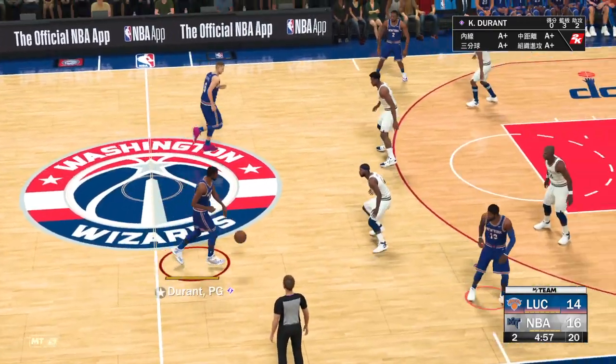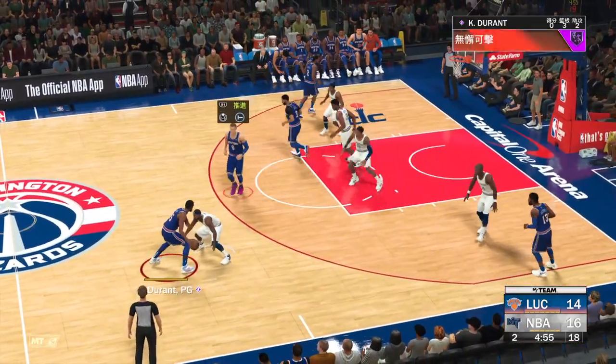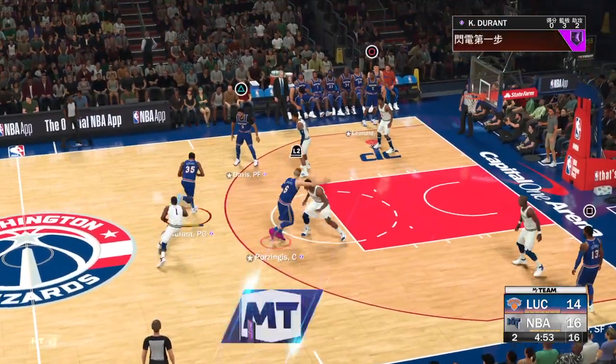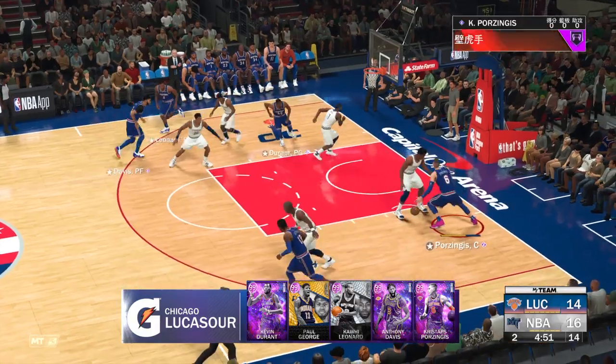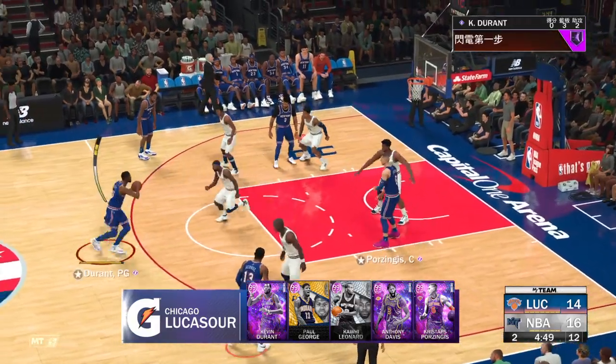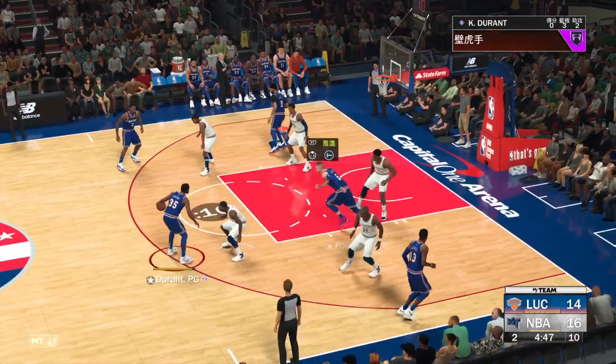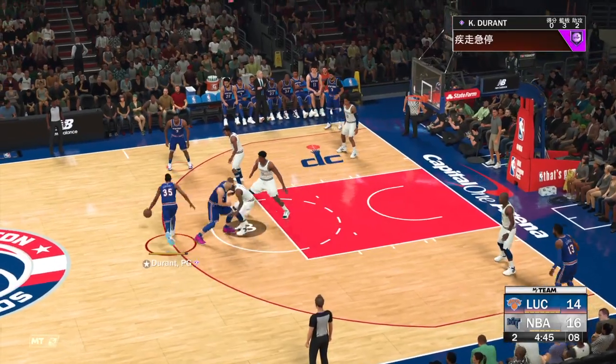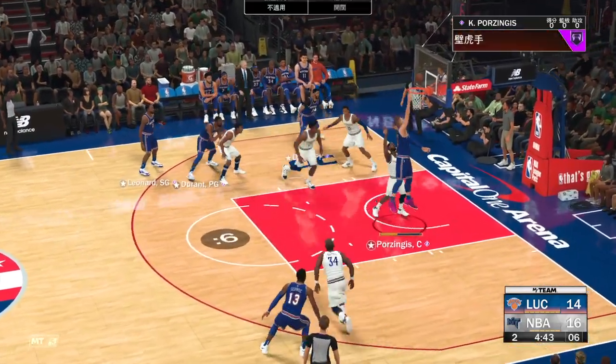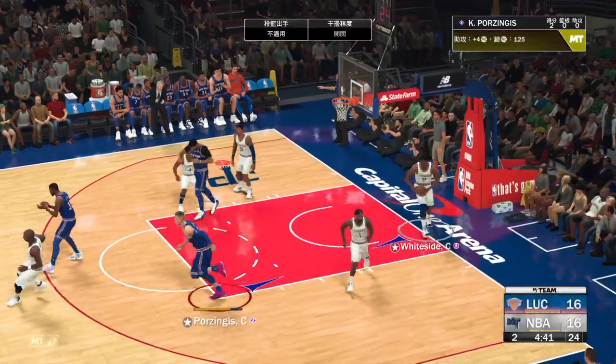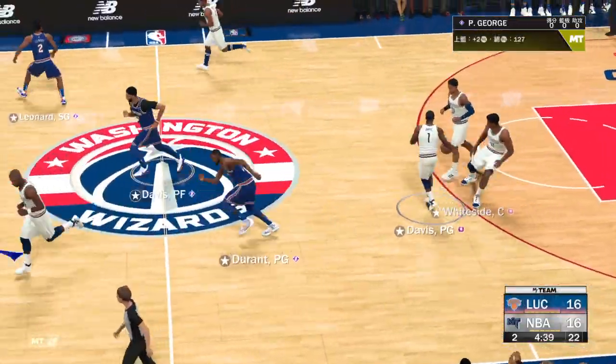Chicago with the ball. Trailing by 2 on the court for Chicago. We've got Kristaps Porzingis. Paul George out there with Anthony Davis. Then there's Kevin Durant, and it's Leonard in at the 2. Now here's Durant. Well, he hasn't scored yet, but I'm sure that'll change. That ties it up. They're playing great team basketball.